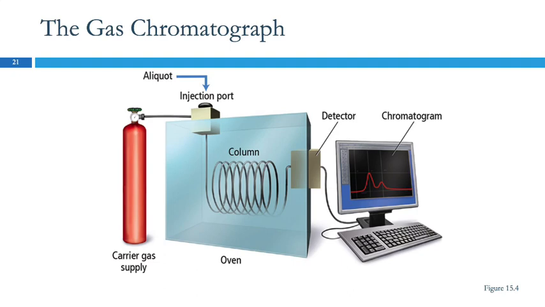So gas chromatography is a way to separate the components of a mixture. So we have a carrier gas supply, and we have one of these instruments in the instrument room over there. This carrier gas will often be something like helium or nitrogen, something inert. And so we have this gas going through a column, and this column is a long, really skinny tube. Depending on the composition of the tube, it might attract things that are polar, or it might attract things that are nonpolar, or it might play on some other difference in those compounds. But the different components of the mixture will have a different affinity for this column.